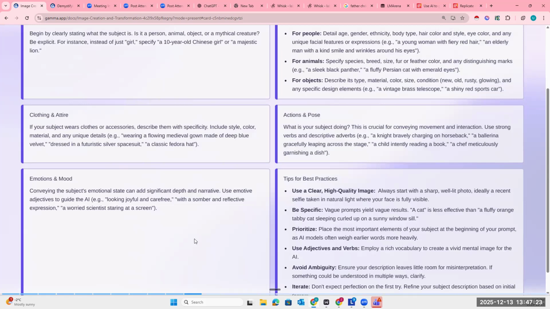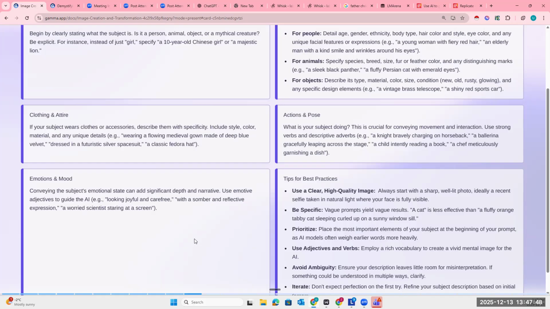You need to add those things that make that image come to life, right? You talk about the pose. What is that person doing in front of the car? Is the person stepping out of the car? Is the person driving inside the car? What is that person actually doing? The person is in front of a laptop speaking. That is what it is. You describe the action and the pose of that person.